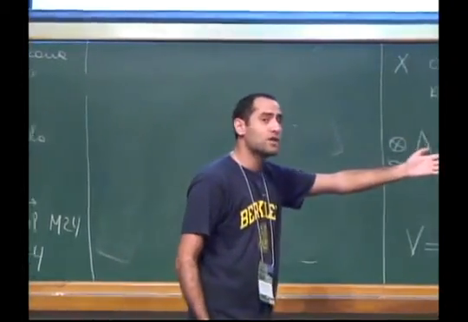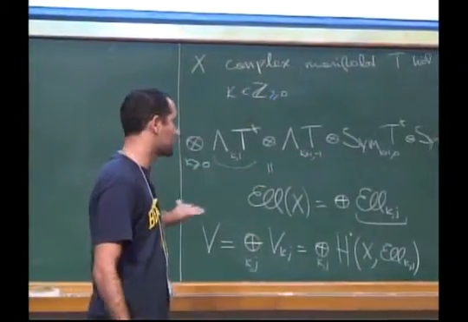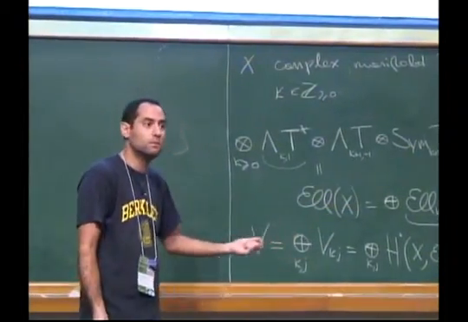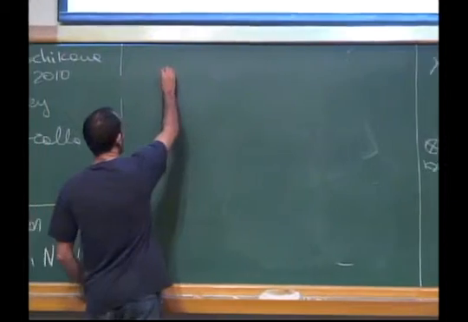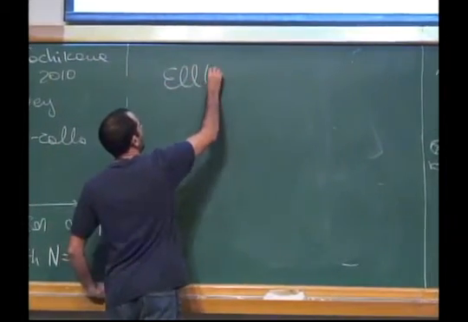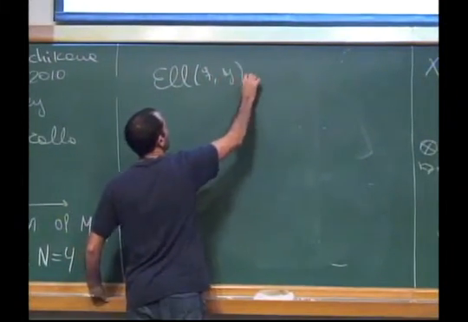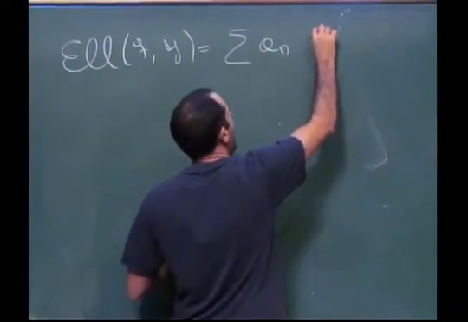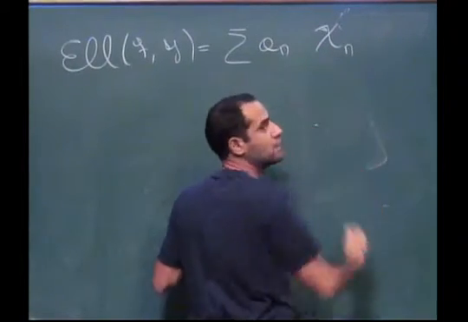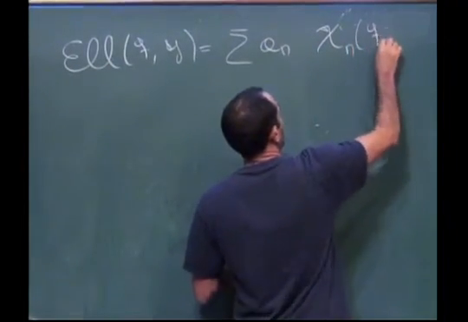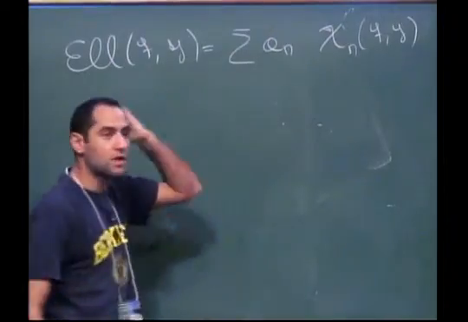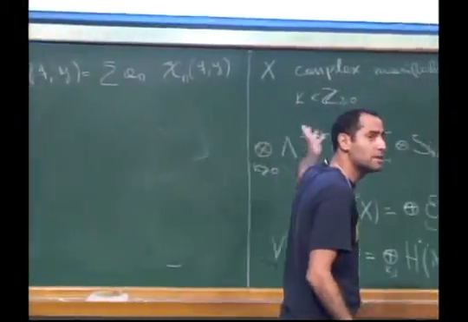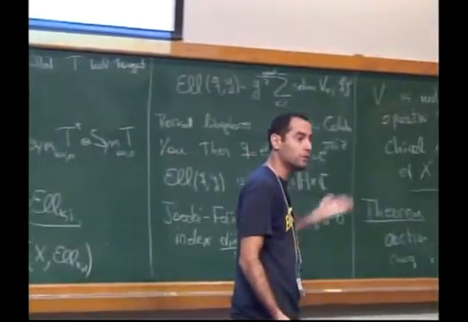Now we know that there's an action of n equals 4 on that vector space. The characters of those representations that appear inside of n equals 4 are very well known. So you can decompose this L of Q, Y into sums of, say, A_n times the character of the nth representation of n equals 4 appearing there. And the A_n are just the multiplicities of those representations. And this is a problem about decomposing, writing a function that is well known as a linear combination of other functions that we know.